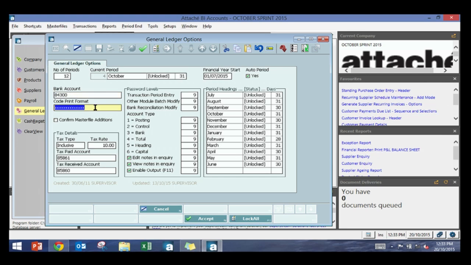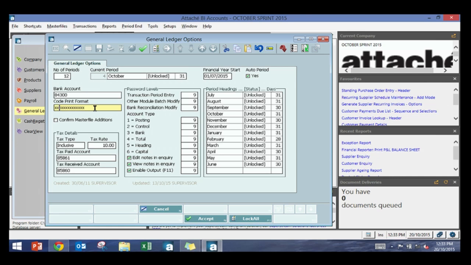And then you've got your code print format. So in attaché, you give all your general ledger accounts, you can put letters in your account code, you can put numbers, and you just type the whole code into the system. Now, for example, when you print out reports, you may want that code to display slightly differently.